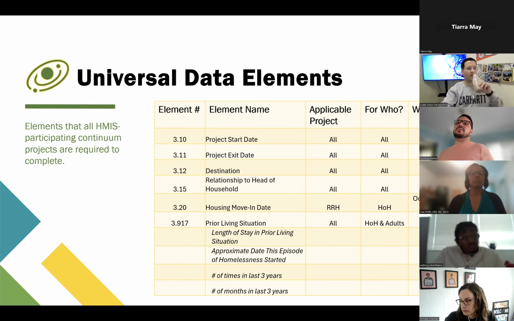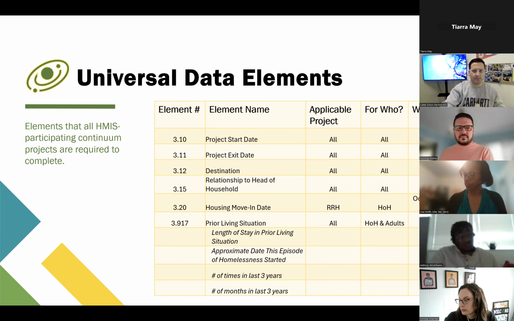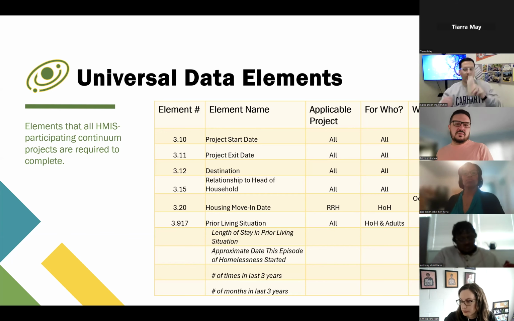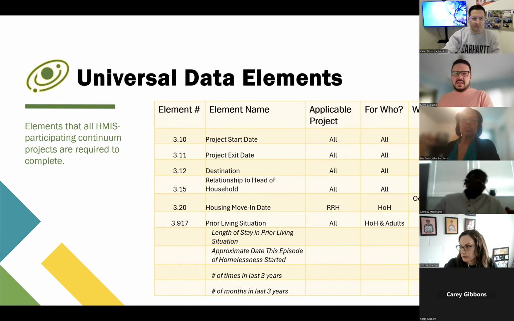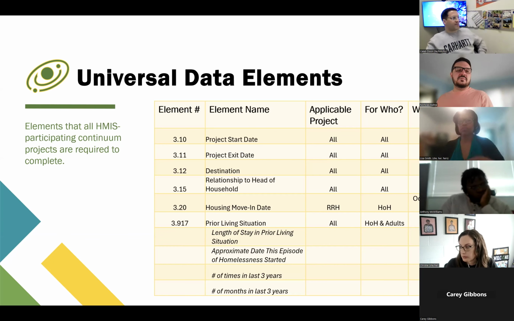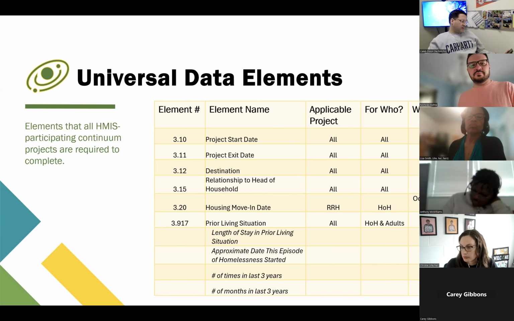Right. And the other thing that I think we don't use as a resource enough is HMIS. When somebody leaves your project, it's pretty rare, especially if you don't know where they're going, that they don't end up somewhere else in the system. So you can always go back, keep checking in, check their profile, check their program enrollments, and then you can modify your exit based on what you see. So if somebody left your shelter and ended up in another family shelter, you could put the exit then as shelter. Now, it's still not positive, but it's better than saying we don't know, because that implies that they're not engaged. Yep, got it.